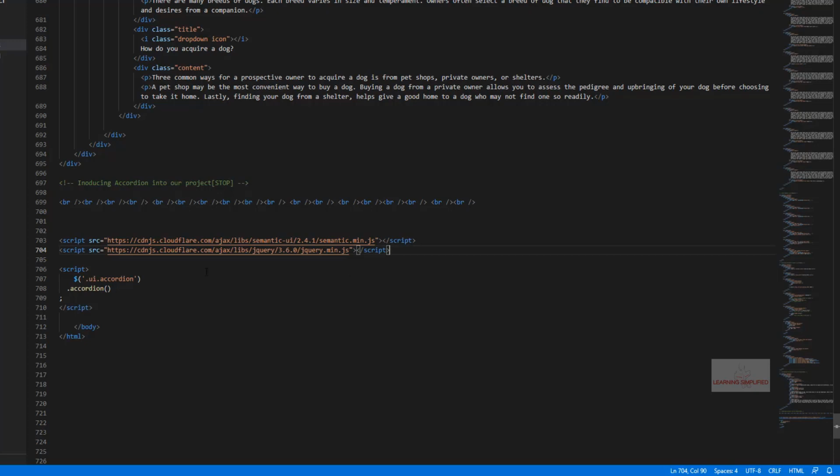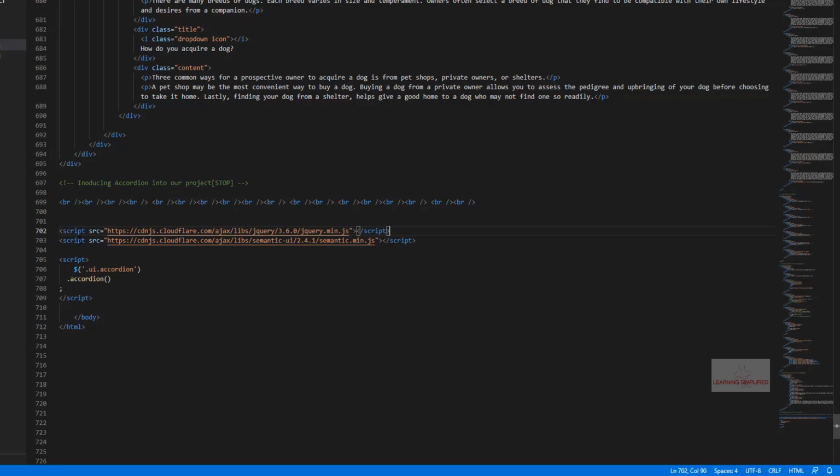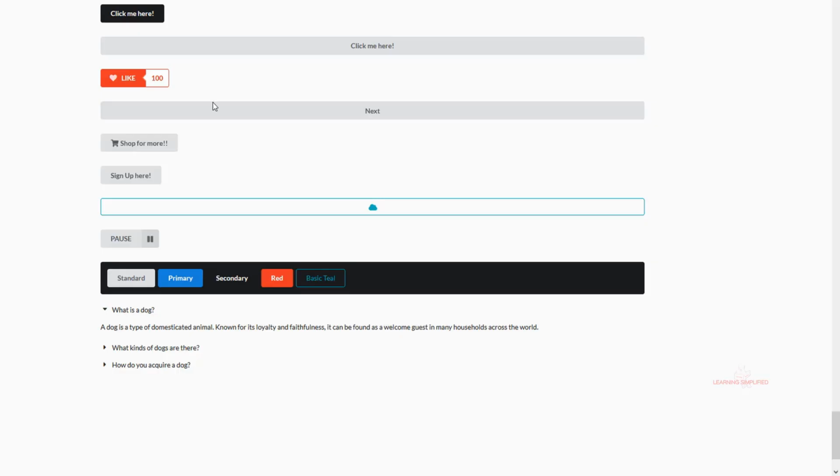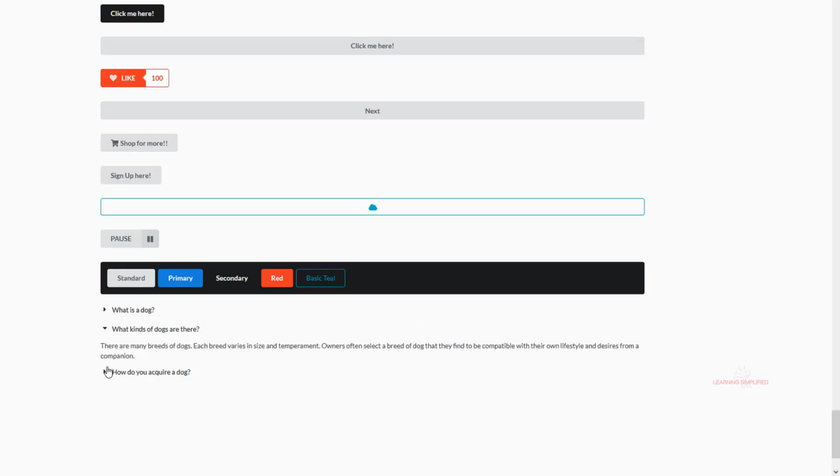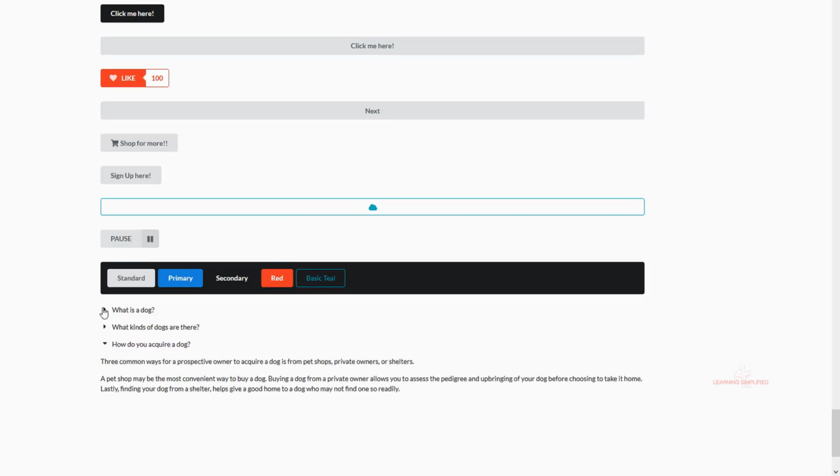So that is why in order to run things properly, we need to use this jQuery on the top of everything, because it is going to inject all the components into our project in the very first place, and that is why we need to run it first. And in the second case, we are now running this semantic.min.js. Now if we press Ctrl S and head back to our project and reload, we can see that the accordion is now back on track.